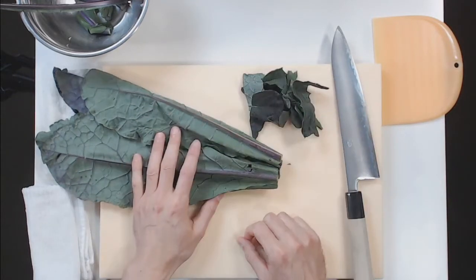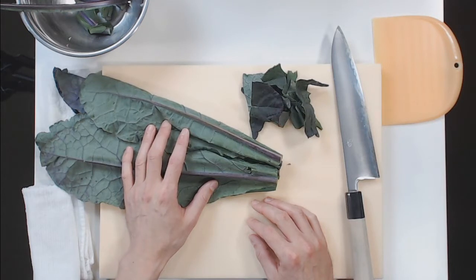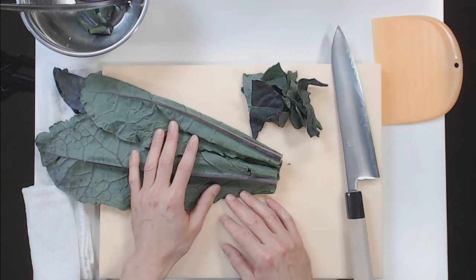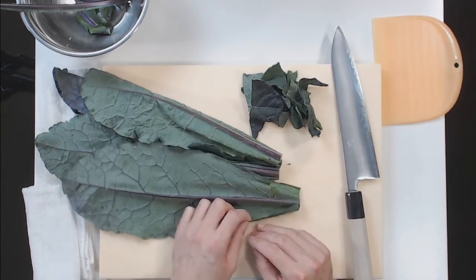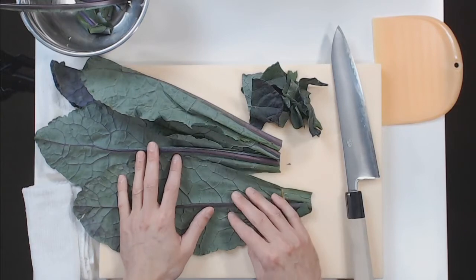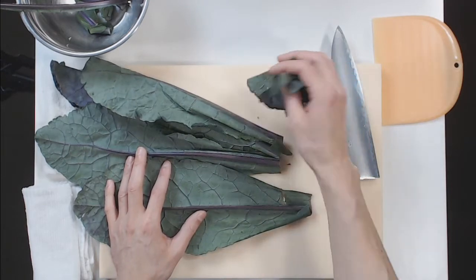For a long braise, I like to do maybe one bunch of kale, one or two onions sliced medium thin, and some chicken stock or some kind of a broth, and a little bit of chili — fresh or usually dried chili. Just put the lid on, put it in a cast iron Dutch oven, put it on low heat, just let it go for 60 minutes, 90 minutes — it doesn't really matter. Two hours, it's totally fine. Maybe a little bit of acid at the end — some vinegar or lemon juice is also good. It's just a great thing to have in the wintertime, especially when you're craving something that's kind of hearty and warm.